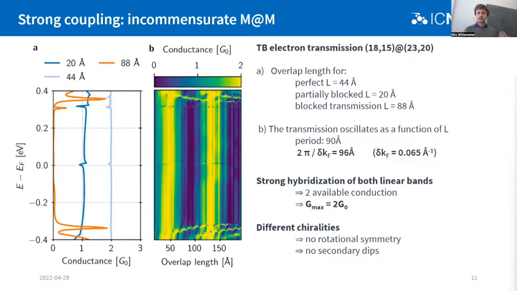Another difference with respect to what we've previously seen is that we see no dips emerging at specific energies. We propose that this is because this nanotube has no rotational symmetries, which means that if a localized wave function emerged in the overlap region, it is difficult to have a node everywhere at the edge of the nanotube, because it's not going to be a clean edge perpendicular to the tube axis, but it's going to be skewed. Therefore, there's not this decoupling of a wave function completely from both electrodes. We have 2G0. We don't have these dips in the transmission.